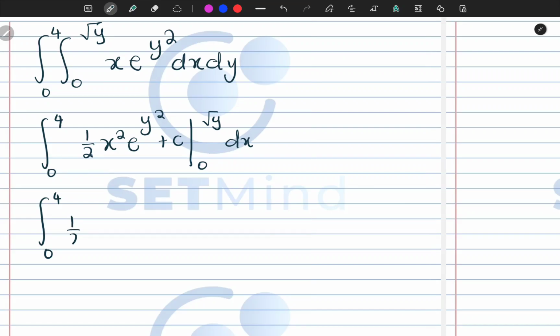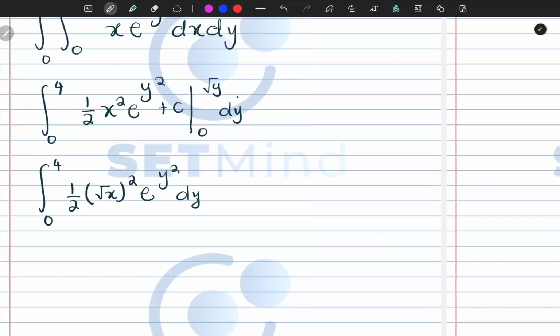And if you look carefully, we just have half of square root of, the dx or the dy comes afterwards. Square root of x all squared e to the y squared. And when we substitute 0, obviously everything will be 0. So I'll leave this as dy. So if you look carefully, we are putting square root of y. My mistake there. So we're putting square root of y like that.